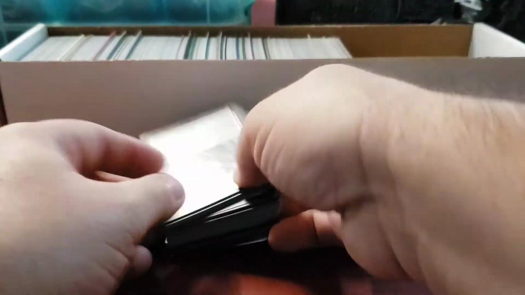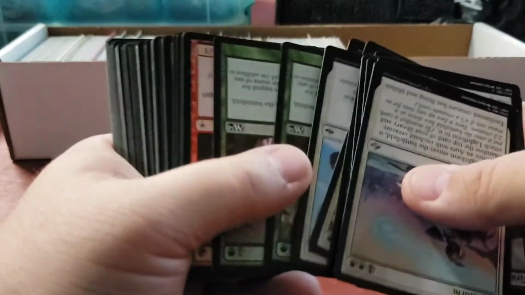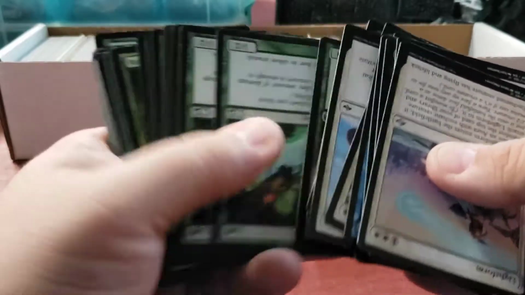For most commons and uncommons, I'm just going to put them right back in a box. You always want to have your rares out, because usually rares will have more abilities, they'll have some neat abilities, they'll be higher priced. That's what you're going to want. You're going to put your rares in a binder.